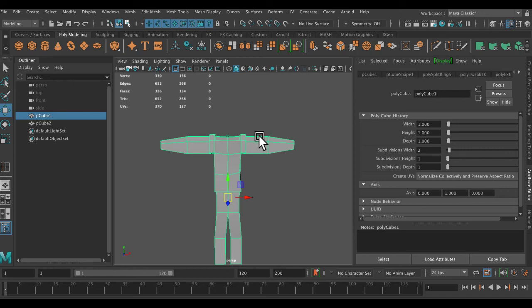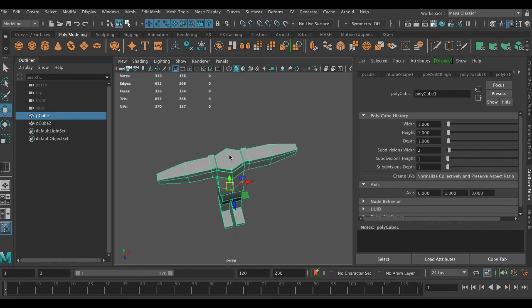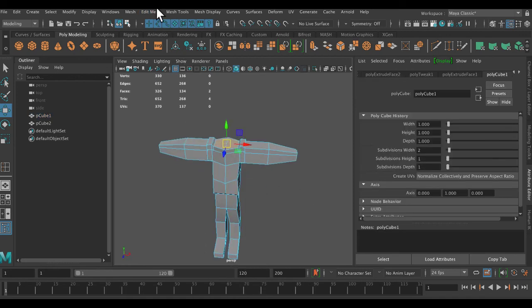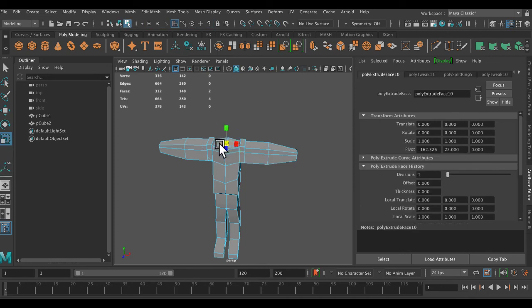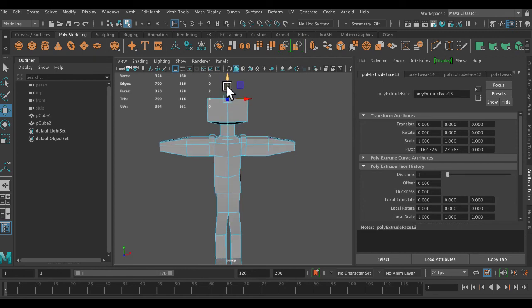Okay, so base shapes. If I was then going to do the head, I could do an extrude, scale downward, do an extrude for the neck, extrude, and I'm just hitting hotkey G, and then my move tool.